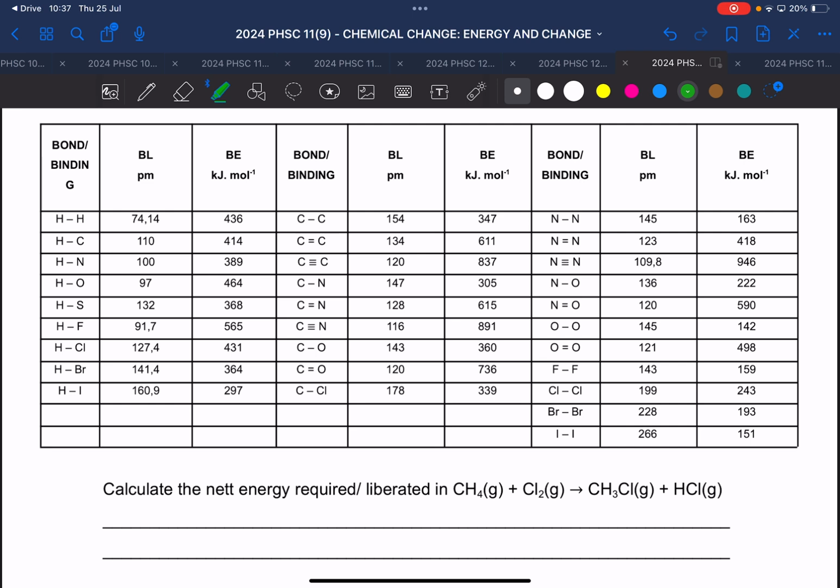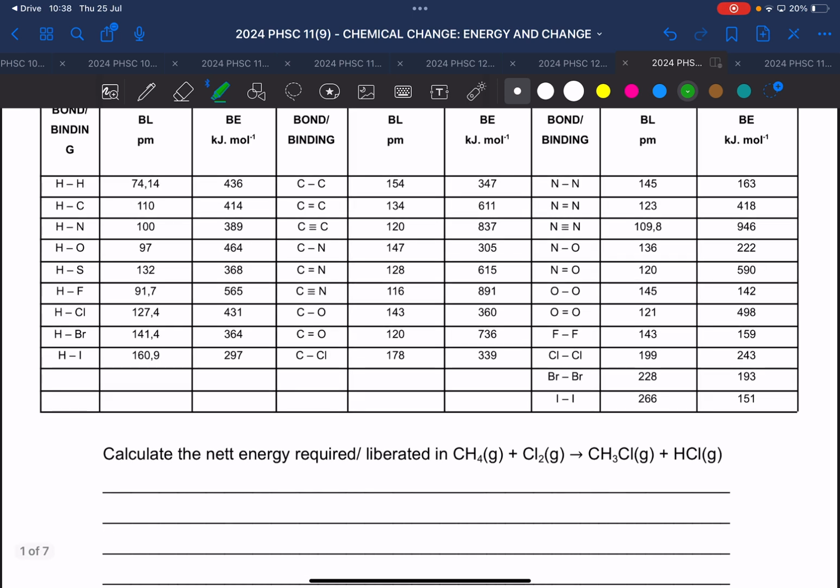In the previous chapter where we discussed this, we said the bonding order is 1, so the molecules are closer together. Now we're actually going to use these values and do calculations. This is methane that reacts with chlorine gas to form chloromethane, new words for you, and hydrochloric acid. They want to know how much energy, because to break these bonds, we need energy. And when bonds are formed, it gives off energy.